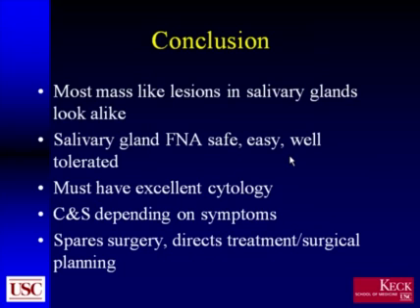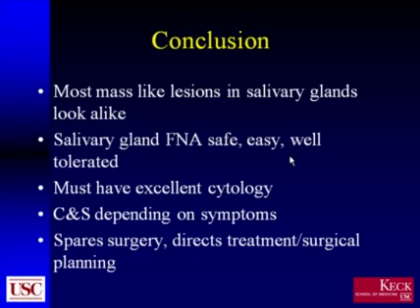So in conclusion, in our opinion, most mass-like lesions in the salivary gland tend to look alike. Salivary gland fine needle aspiration is safe, easy, and well tolerated, but again, really excellent cytology is necessary to be able to make these calls up front. Otherwise, it may be necessary to resort to core biopsies with larger needles. You may want to get culture and sensitivity on the material depending on the symptoms.